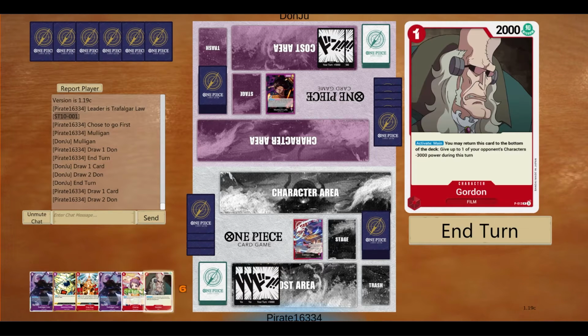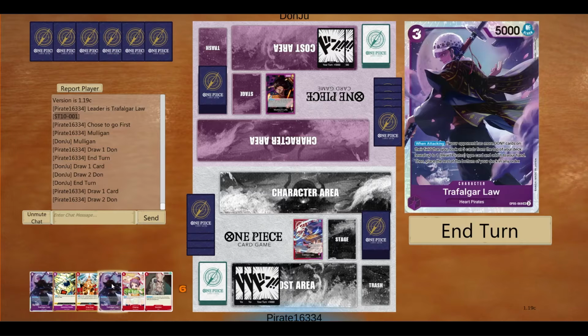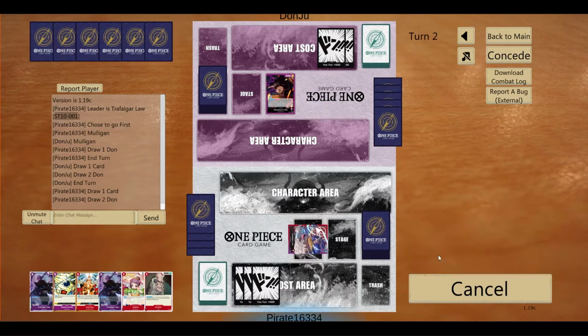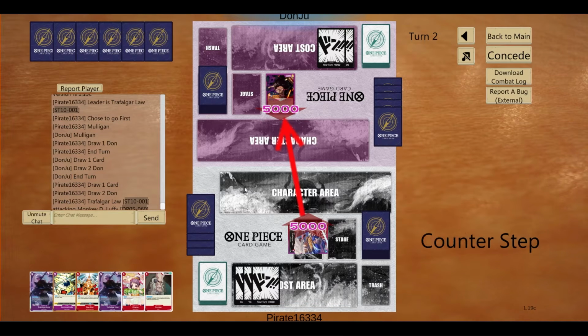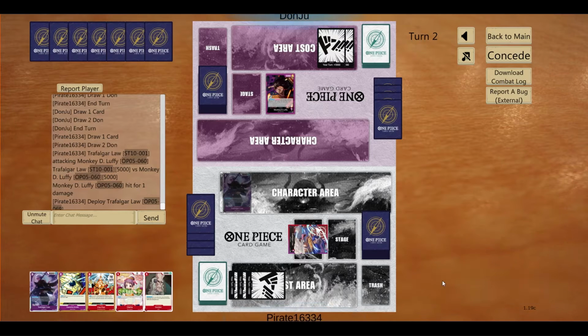We get a Gordon, which is nice, and we have a Notama. We only have 2 mid-range guys here, but I'll probably try to get out one of them right here. So let's just attack 5-on-5 and see what he does. Okay, he takes the life, which is fine. So we'll do that and end our turn.